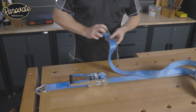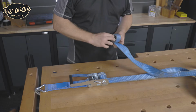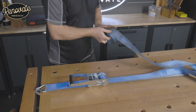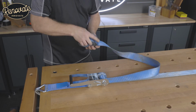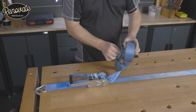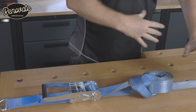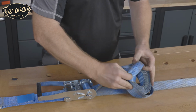What I like to do, like in this instance, there's lots of webbing, and as you're normally using this to tie something down in the back of a trailer, you don't want this loose end to be flapping around in the wind, could cause damage to your vehicle or somebody else's. So what I like to do, simple way to keep it nice and tidy, is to roll it up so far, leaving a little bit of a hole in the middle, place a loose end through that loop, and then put that bit you wound up back through there again, and that'll keep it nice and tight and out of the way and stop it from flapping around. Simple as that. And to undo it, just push it all back through that loop.